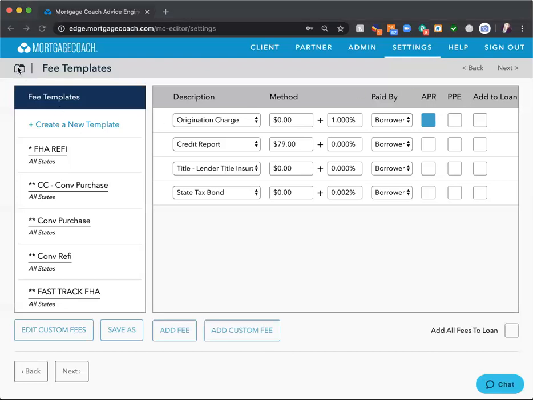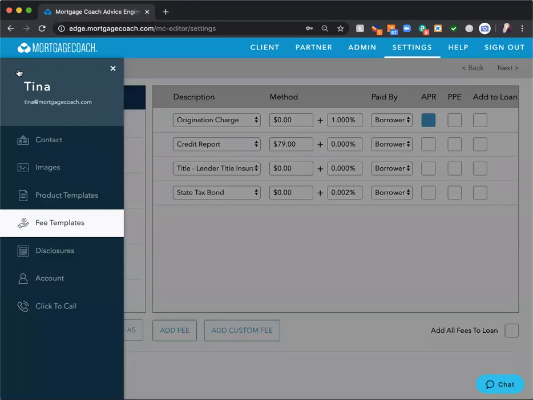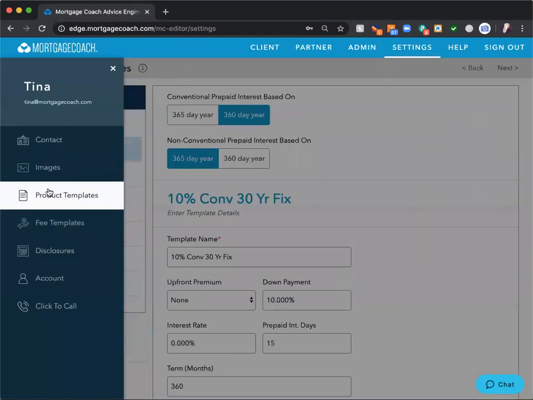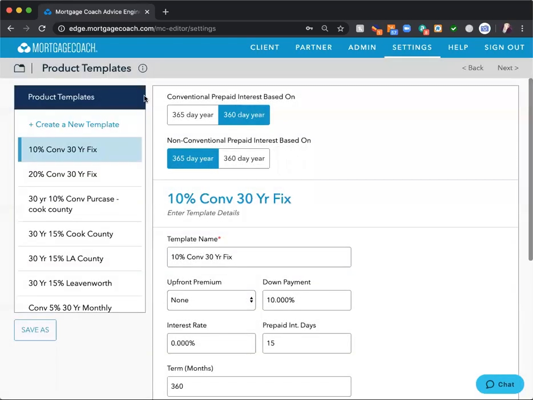So the next templates, after you get your fee templates in place, you're going to go in and get your product templates in place. If we build your fee templates out, you will find them in here, but you will not find them over here because they belong to the branch if we build them for you.